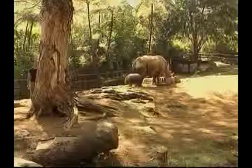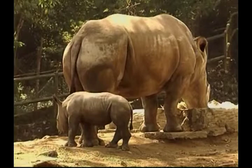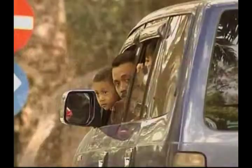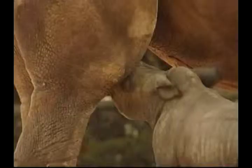These five baby boomers at the Safari Wildlife Park in West Java have been keeping the zoo's nursery and handlers very busy. Two-week-old Merdeka, an African white rhino calf, is the least needy of the five as he stays close to his mother's side. The birth of Merdeka was something of a breakthrough for the Safari Park — he's the first white rhino to be born in captivity in Indonesia.